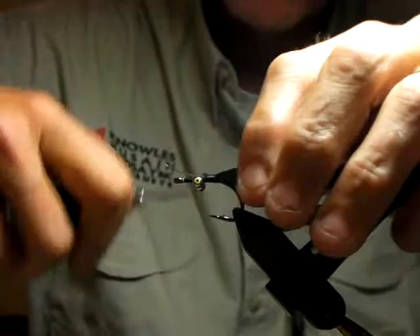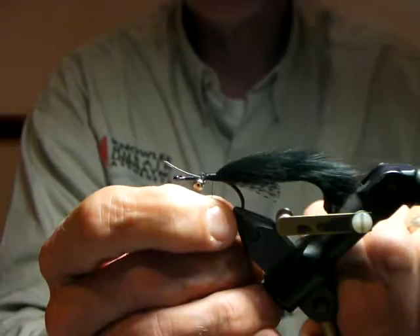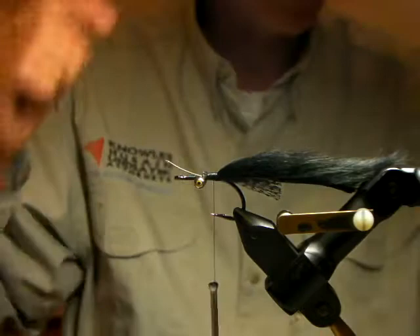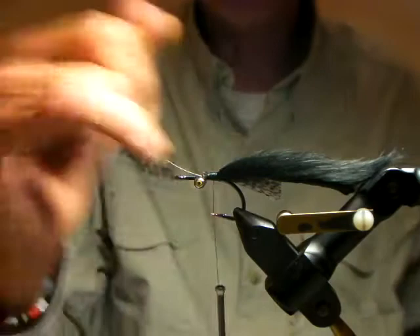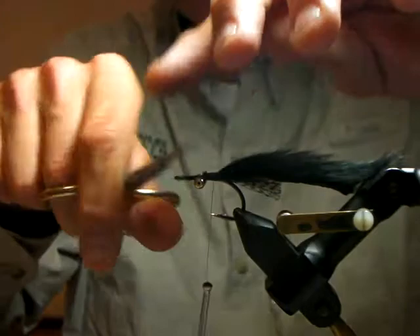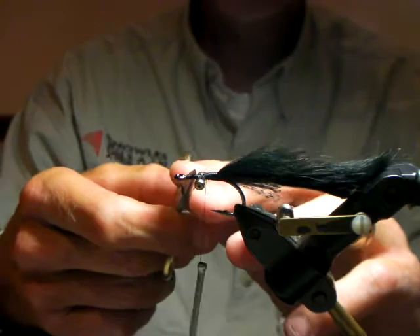I've tied the mono and the rabbit. I'm going to take this out so you can see that stiff area — that's going to help stop the tail from wrapping. All you've done is prepare your rabbit: cut yourself a short length of mono, burn the one end, puncture a hole with your needle or scissors, thread it through, pull it up, and you're good to go. Tie it all in at the same time. Then just get rid of the excess piece of mono. We've got enough space behind the shank to put a few turns of brush.